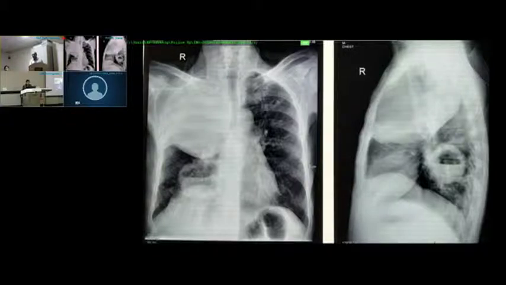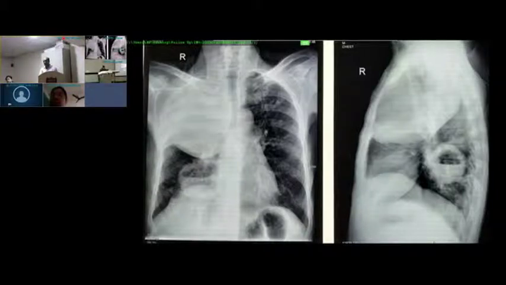Now, the upper one is a space-occupying mass. It's not just a pneumonia-like thing. And it's compressing and displacing the trachea. So to think of that as an inflammatory lesion is very unusual. In which case, what inflammation can occupy space like this? There's something called inflammatory pseudotumor which contains a lot of plasma cells. Even if it was inflammatory pseudotumor, it still doesn't displace the fissure down, and they will report a lot of plasma cells in that region. So you have to check back and ask them, are you sure that this is squamous cell carcinoma and that is an inflammatory lesion?